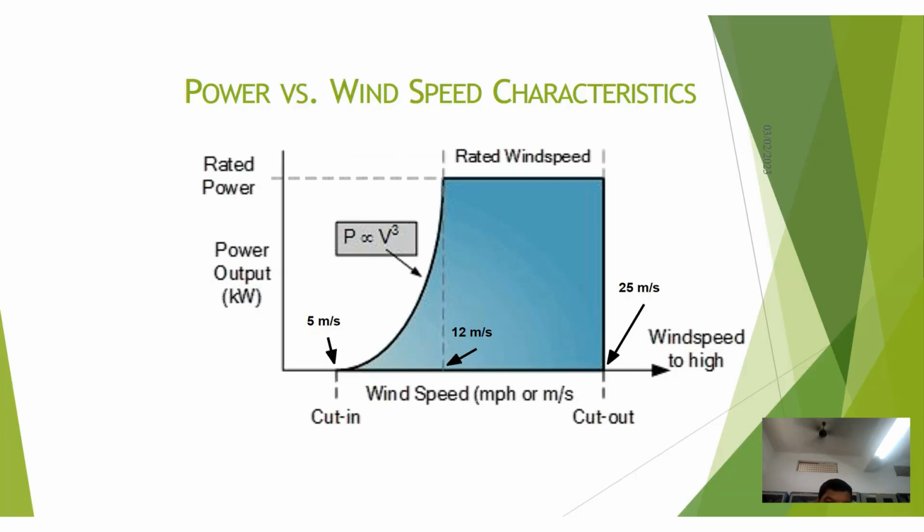According to Betz's limit, the maximum conversion of wind energy to electrical energy is only 27%. That is the ratio of energy efficiency of the wind being converted to electrical energy.